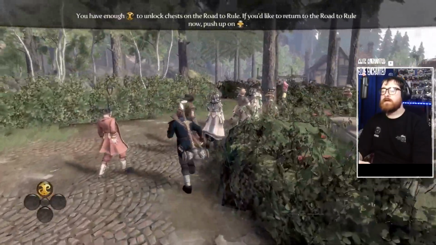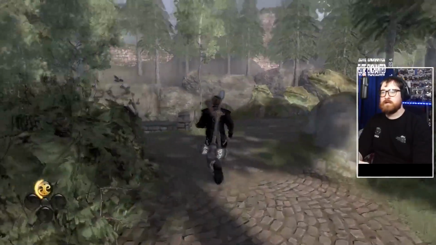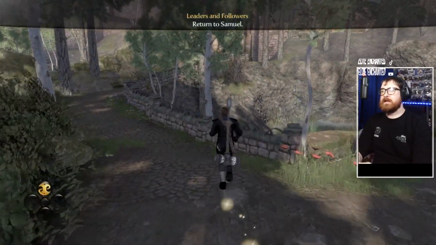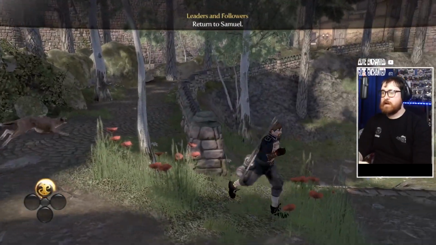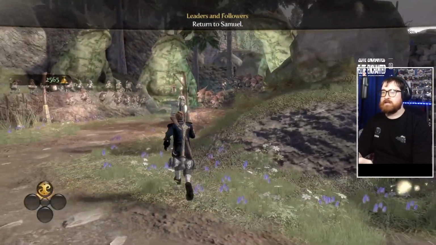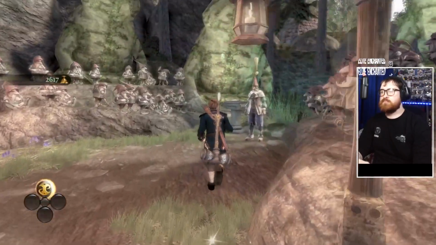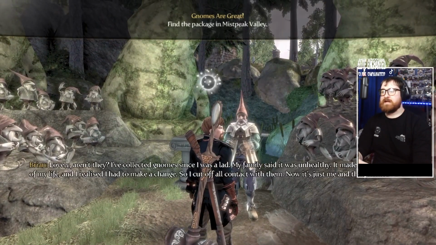So, before we do go see Samuel, I want us to begin. I believe it's the last mission in this area for now. And I think it's down here. Yes. The gnome mission. Oh, hello. Help Brian find the package.